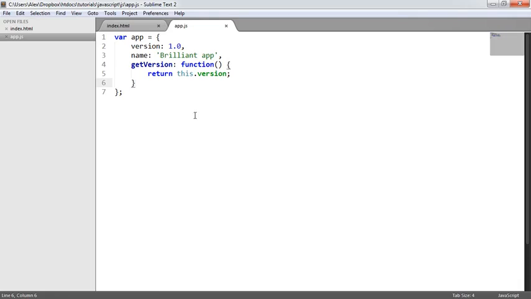So that's basically how we create a very simple object. We've also talked a little bit about how we should namespace things under a single object, just to make things a little bit easier for ourselves, and so we don't get any naming conflicts. So now all of our functionality is contained within app. We can go ahead and actually create all of our functionality under here using properties and methods.